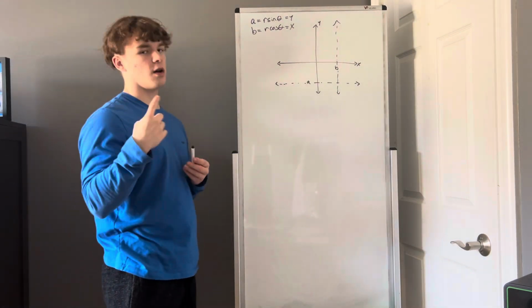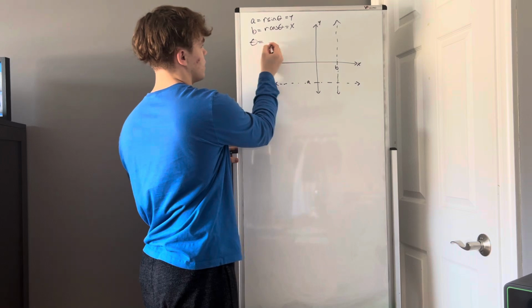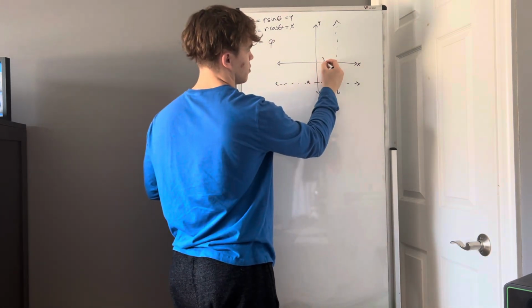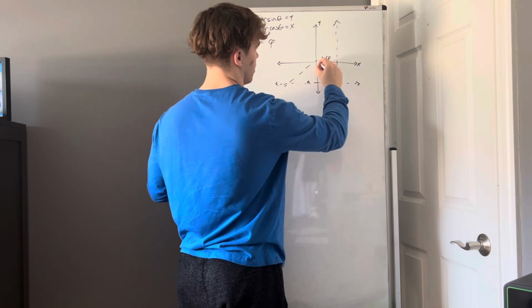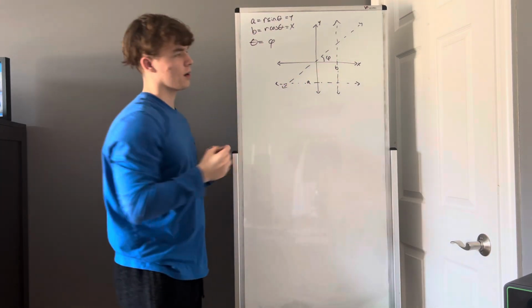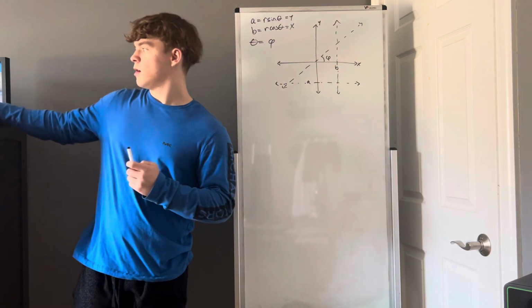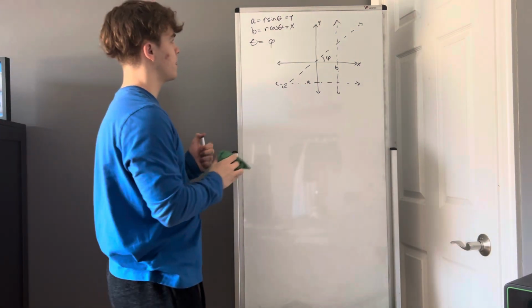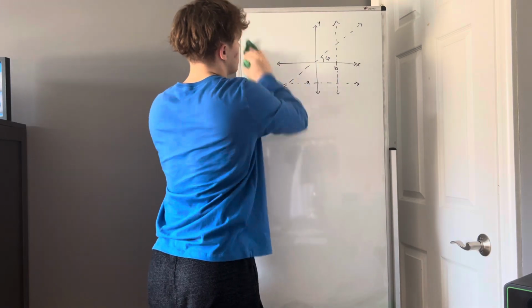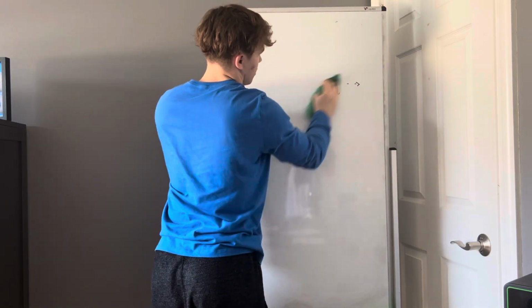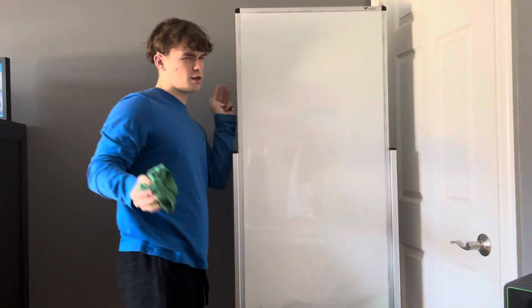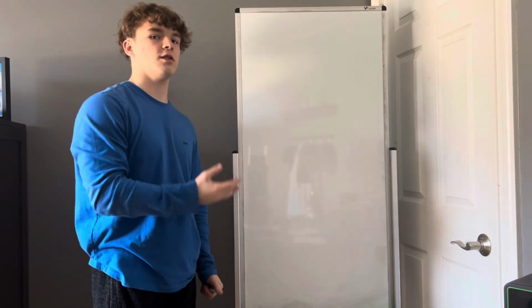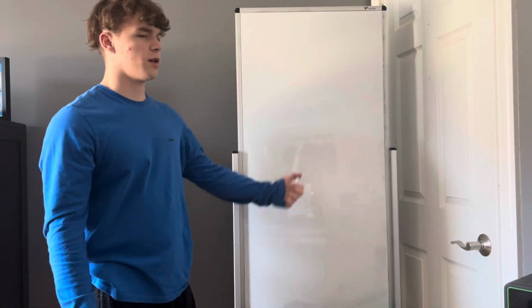Very simple. We've also got one more straight line, and that's theta equals some angle phi, where we're just going to draw our angle phi coming up from here, and then we've got a diagonal line coming down. So that's our straight lines. Let's get into some circles, and then we'll get into some more interesting, still circular shapes, but usually you're going to get circular shapes with polar coordinates. If we wanted to just graph those lines, we probably would have just used our regular Cartesian graphing, like we talked about in Calculus 1.